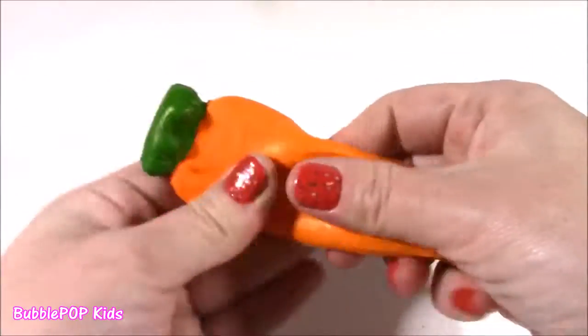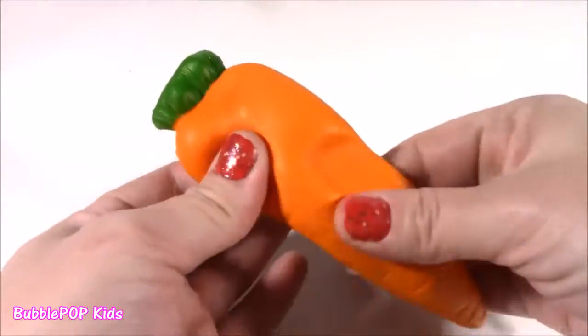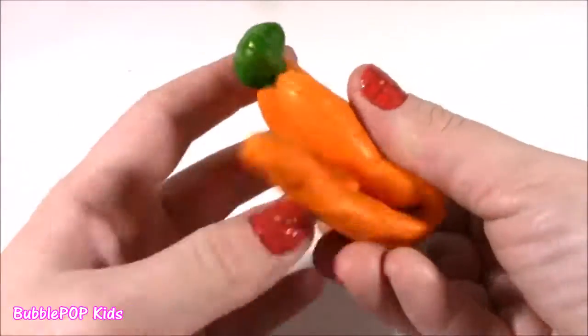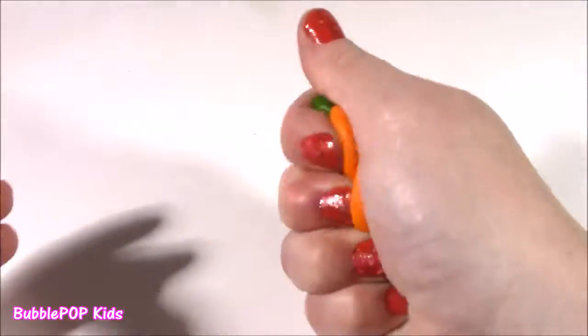Because I'm trying to figure out what is in here and I don't know. Either it's that memory foam stuff, but this one, it feels like jelly. It feels like ooze or goo because it's just way too squish. The squishy factor is like 1,000 right now.